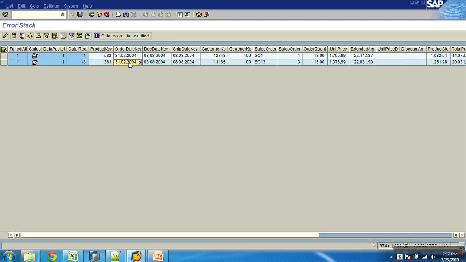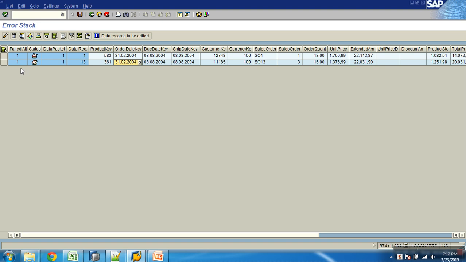Now what I'll do, I'll communicate to the business, because there are some sales orders which are not our mistake, it's a mistake made by the business people. There are some 2 transactions which are posted on the date 31st Feb 2004. So what do you think is the correct date? We can't just change it on our own, we have to ask them, and he says sorry, it was actually supposed to be on 1st of March.